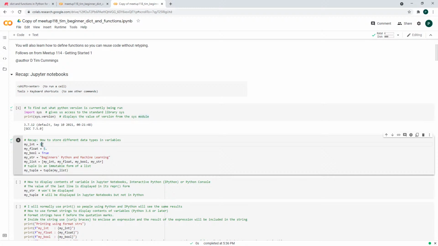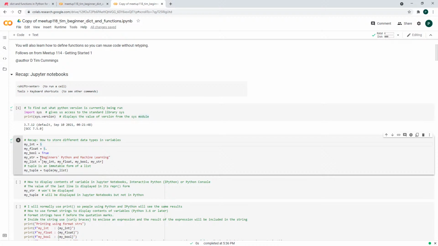So my int, we've typed the number 5, so it knows that's an integer because that's just a number by itself. My float is a floating point number, and the reason it knows that that's not an integer is because we've put a decimal point after the number 5. We could have said 5.123, and that would also be a float. So if you want to make sure Python knows you're putting in a float, then put the decimal point in, otherwise it'll just assume it's an integer. A bool is a boolean, and that can be either true or false. Those are two keywords, and they have a capital letter: true has a capital T and false has a capital F.